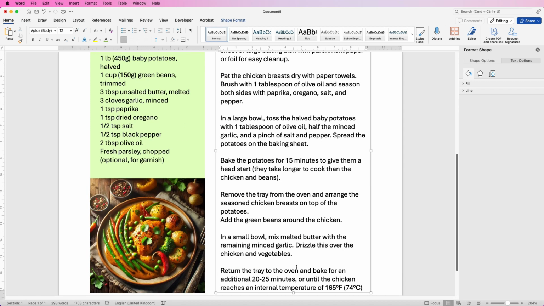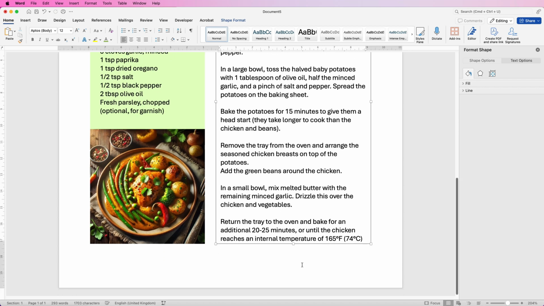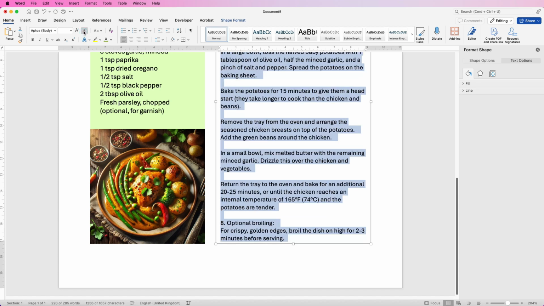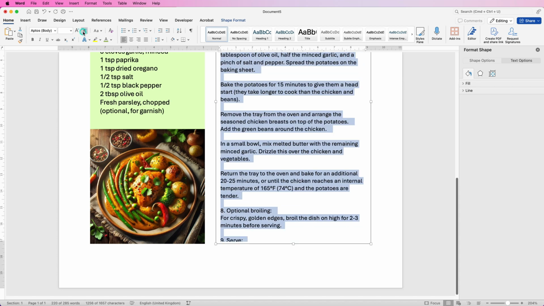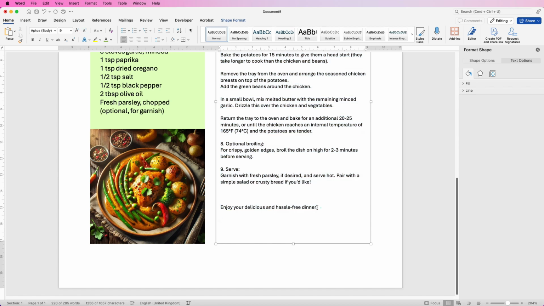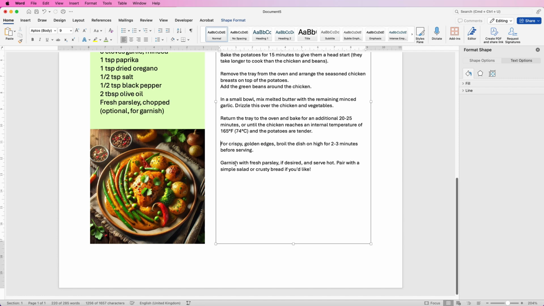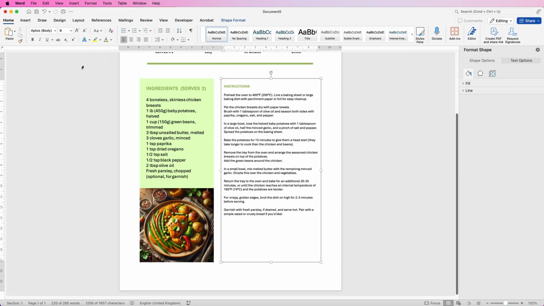Now you can see I suddenly can't access any of the other text, it's further down. I could extend this text box down, but the easiest thing to do is to just click inside, Command or Control A, and go to decrease font size, and you can just take that font size down until you can see all of your instructions. I'm going to take this out here and then take these out. So just check there's one space between each little paragraph. Then you can zoom out, and then you can go back and then you can increase the font size.